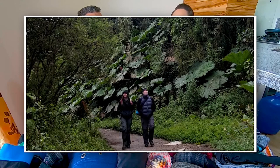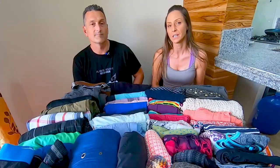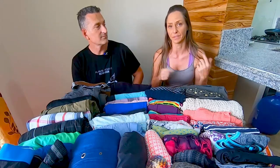We're gonna show you what we pack today for long-term travel, and this actually covers Ecuador, which is a good country to give an explanation because you gotta pack for rain, and you gotta pack for beach if you're gonna hit both of those locations, which we wanted to this year. So we've got everything from toques down to flip-flops, right?